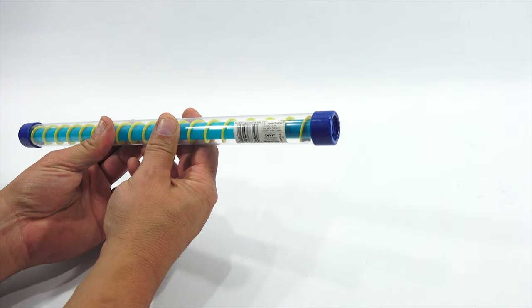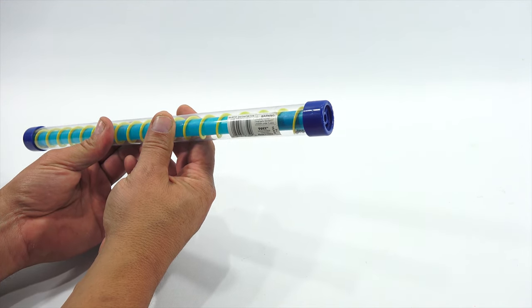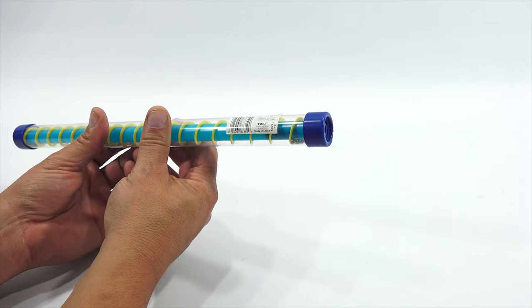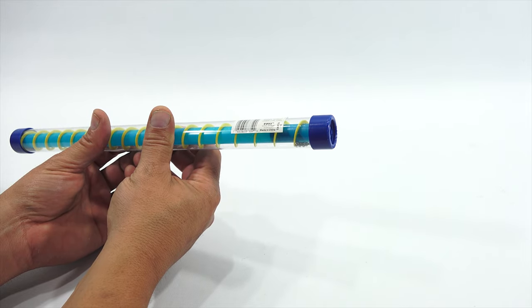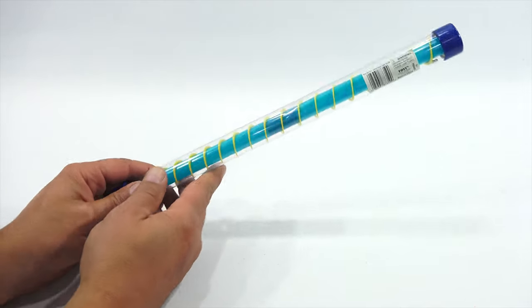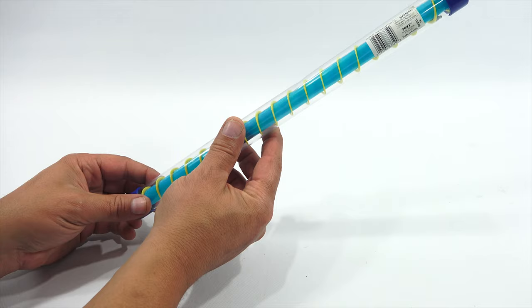Well, what is it really called? This company calls it the spiral groan tube, and that G-R-O-A-N, at least that's what I see there, the groan tube. All right, now ages three plus. This one's from 2010, so it's actually older than that video. Now the interesting thing about this one is there's little beads on the inside. Listen.